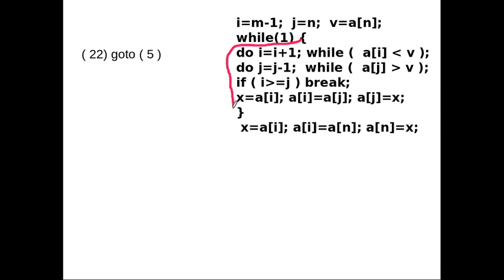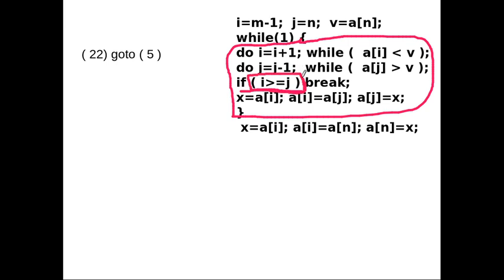Here clearly observe, why are we writing goto 5 here? The while is always true, and we exit from the while only when we meet this condition. That's why, before writing x equal to a of i, the statement must be to once again enter into the while.